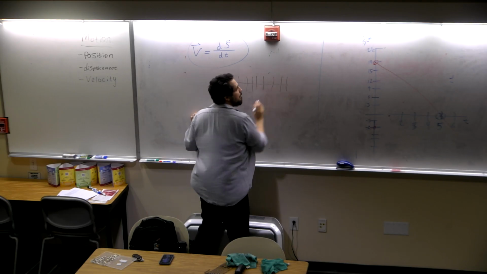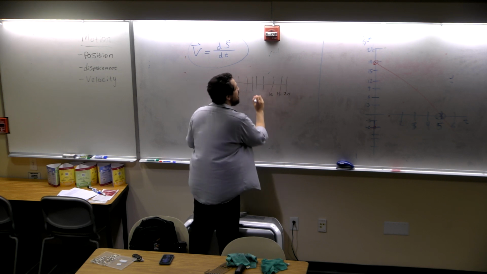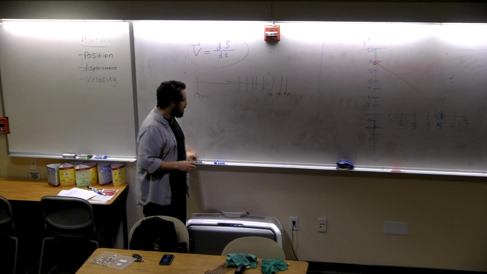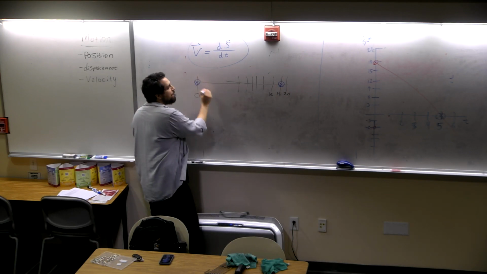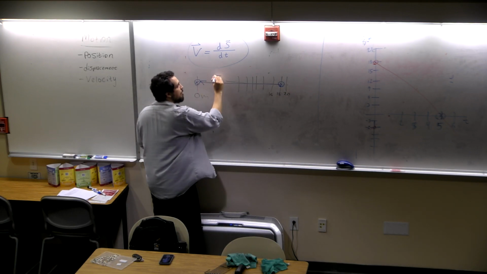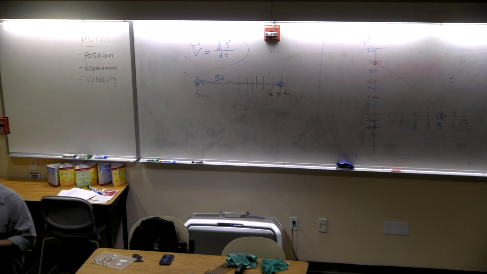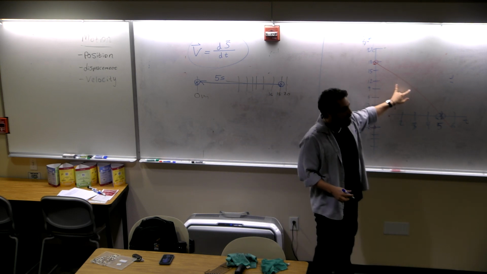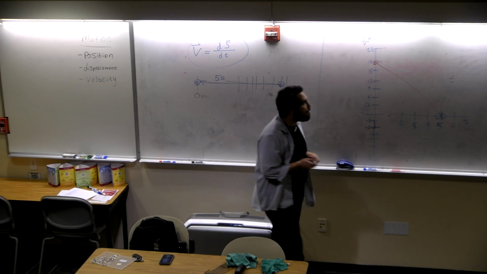All right, well, what is the velocity? Calculus says the velocity is going to be the slope of this line. So we find the slope of this line by looking at rise over run. Slope is defined to be rise over run. So we look at the run. In this case, the run is 5 meters. And the 5 seconds, thank you. And the rise, well, the rise is going to be 18 meters, but it's 18 meters downwards. So we say the rise is negative 18 meters, the quote-unquote rise.